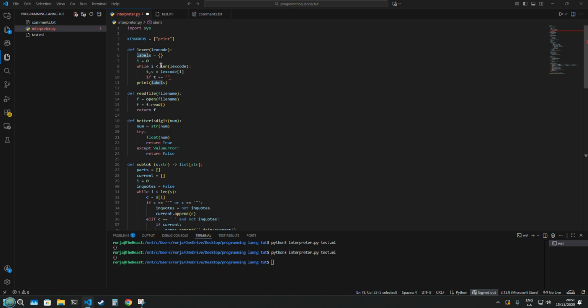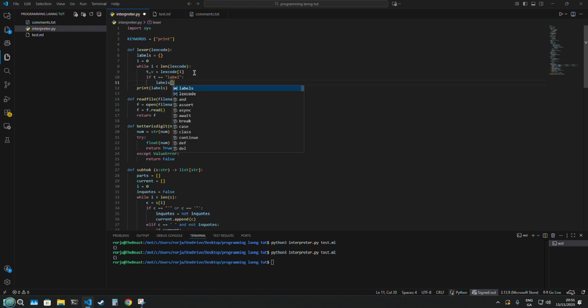There, if it's a label, then labels value equals I. Let's just pass.